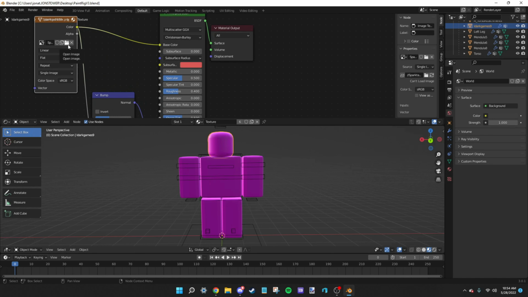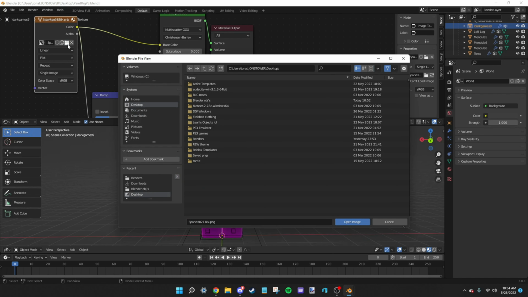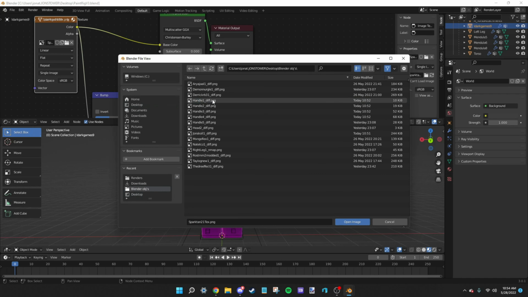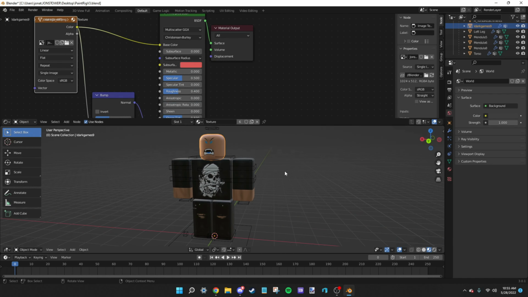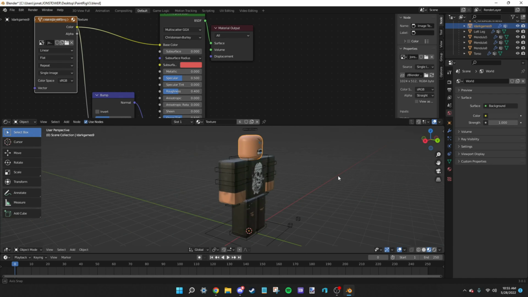You see this folder right here, open image, click that. Go into the folder where you saved your OBJ. It's gonna say your name, and it should say underscore diff.png. Maybe it might say texture underneath right there. Whichever one. Bam, here we go. That's our character, right? But you're wondering, okay, where's the hats?